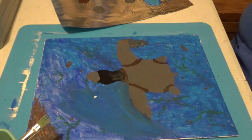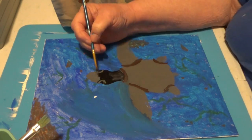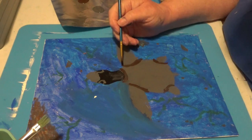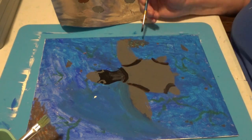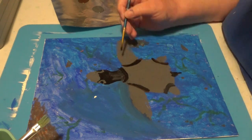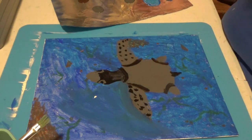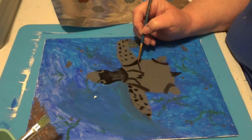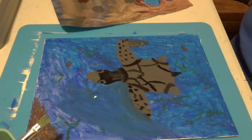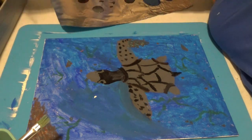I'm giving him black on the head to give it distinction from the nose — I want it to look a little more three-dimensional. When I put the colors on here, we were looking up some different images and there are so many different colors, but there was one I just fell in love with. It's got kind of an orange starburst shape on each segment of the shell, and I thought that is so perfect.